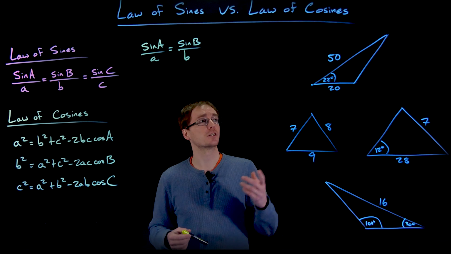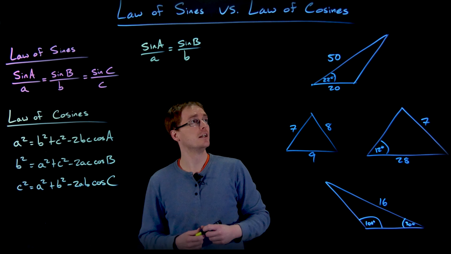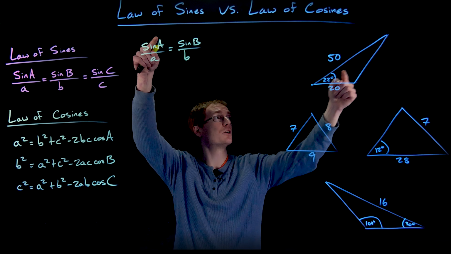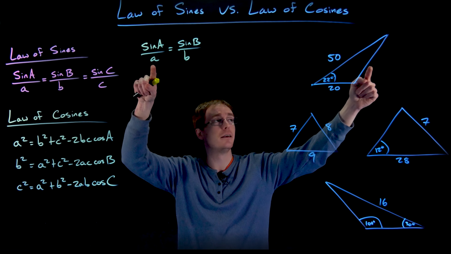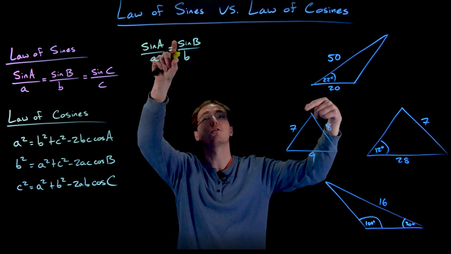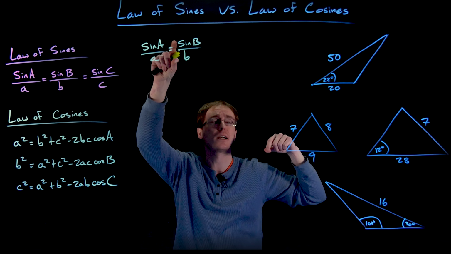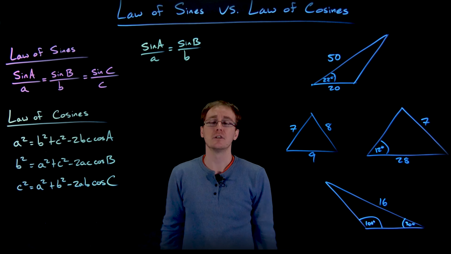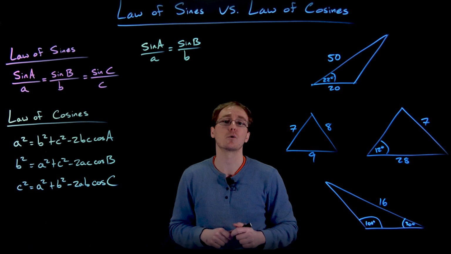So for example, if we tried to use the law of sines for our first triangle here, we see that we have an angle that is known, so maybe that is our angle A, but we don't know the side length opposite of that angle, so that could be our missing side length A, but then we'd have to set that equal to sine of a second angle B over its side length B. We know those 2 remaining side lengths, one of those could be our side length B, but we don't know either of those remaining angles, so we do not have enough information to use the law of sines to make progress for this first triangle.